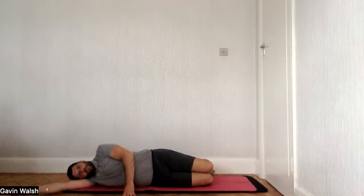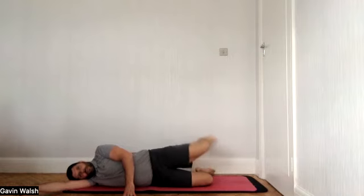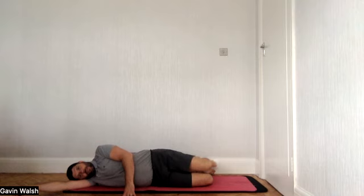Okay, first part of it is just that top leg lift and lower. I'm going to do 20. Remember, you can do up to 20, so 5, 10, 15, you work your own way. So raise and down.